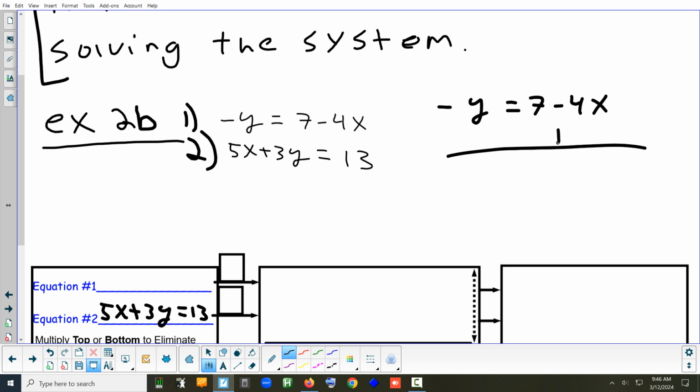Add it to both sides. So negative 4x plus 4x is gone. What's on the right side now? The equals and it's 7. Yep, and then a 7. That's exactly what you want on the right. Now, tell me what would be on the left, but just make sure you put it in the right order.